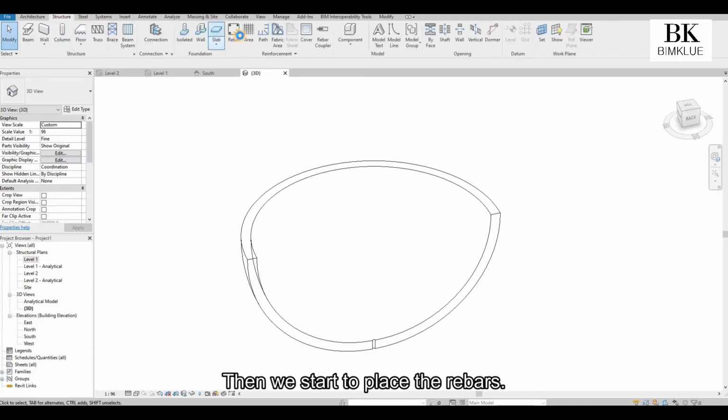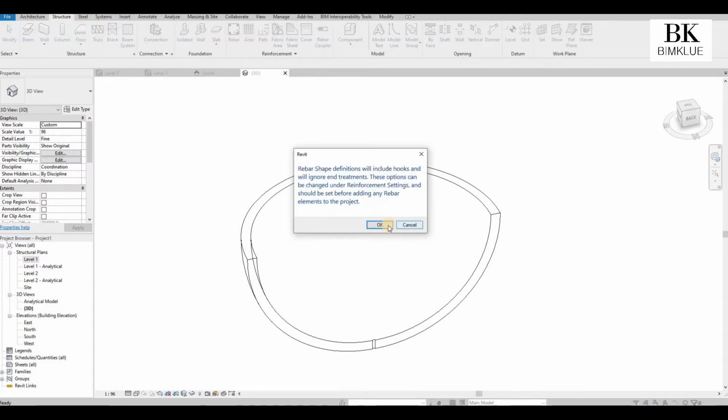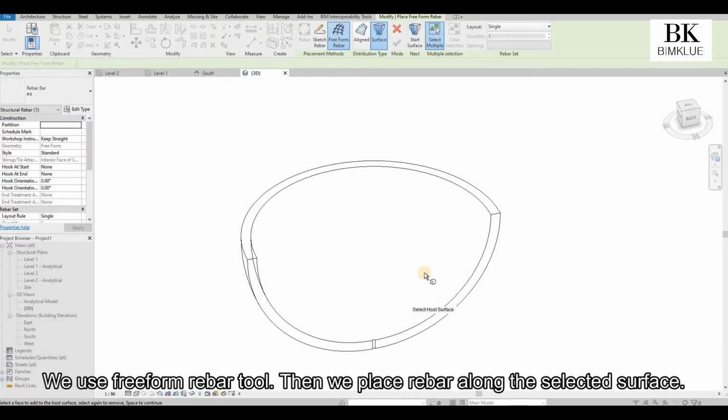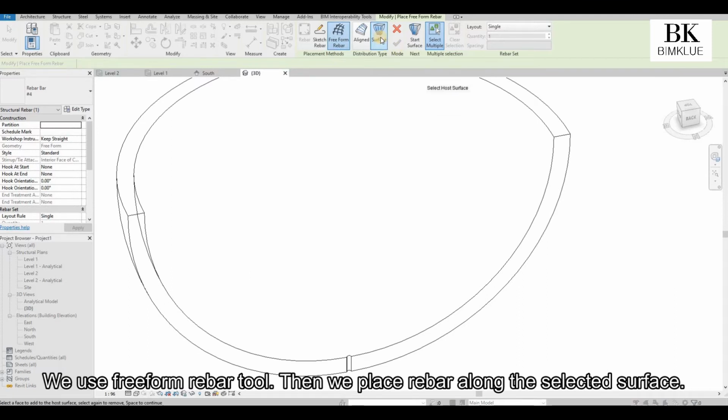Then, we start to place the rebars. We use Freeform Rebar tool. Then, we place rebar along the selected surface.